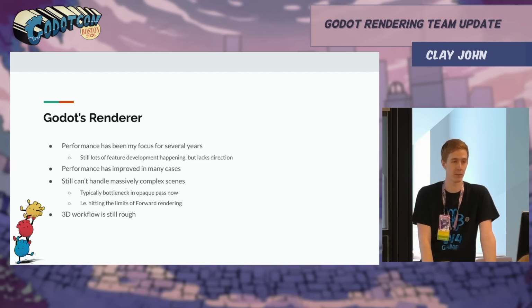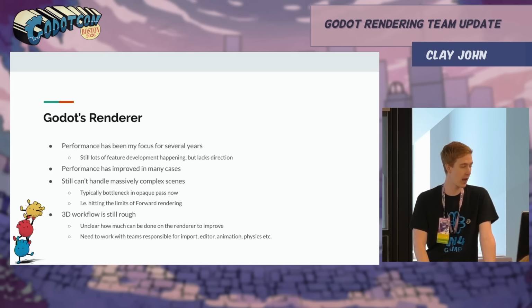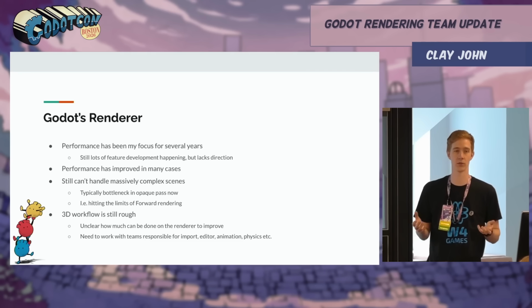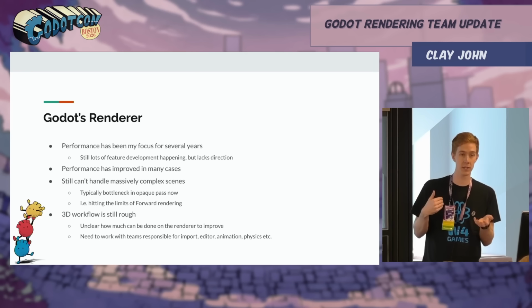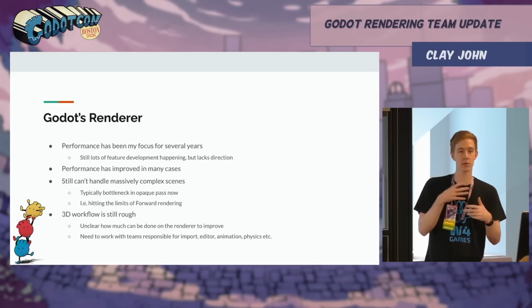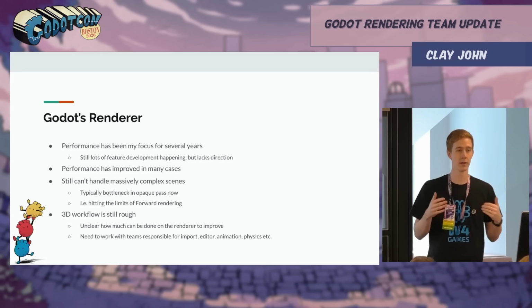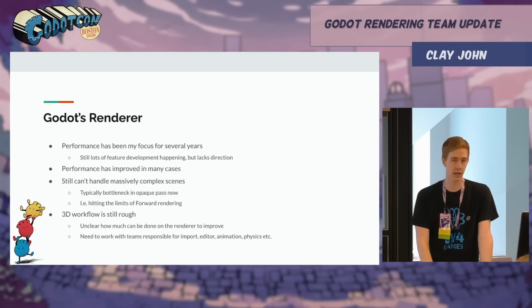For people who are making 3D games, you'd have experienced this. There's a lot of reasons for it, and it's unclear how much we can do just improving the renderer and how much is going to need other things, right? A lot of the workflow issues come with the way the renderer interacts with other systems. So some of the improvements might mean working more closely with other teams in order to figure out how to smooth things out. Some of it might be making things more automatic, but I think there's a lot of investigation that needs to happen there, and it's complicated workflow things.